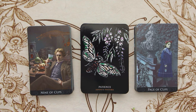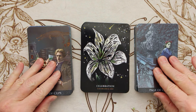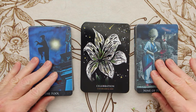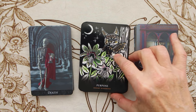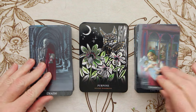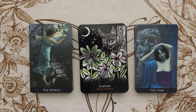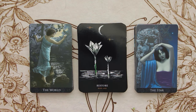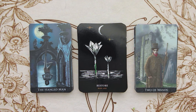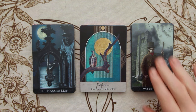Okay, I think this is working. I think I like this deck with it. Okay, let's try another one. So let's try the Oracle of Awakening. I like that.